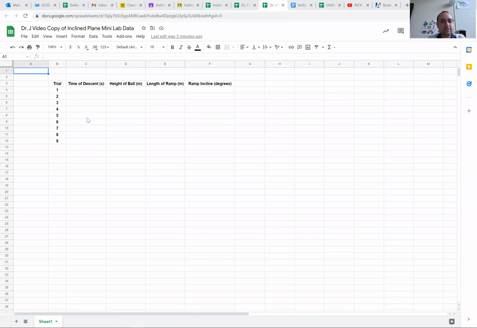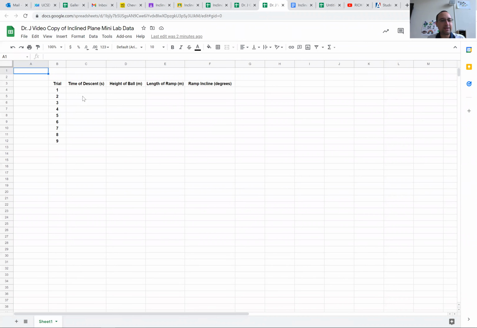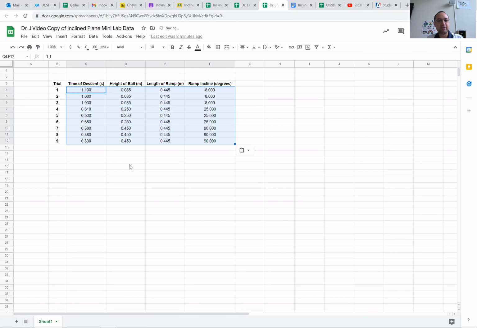So let's go to our data sheet. Okay, so this is what your data sheet looked like before you got started with it, right? And ultimately, we're going to want it to look about like this. Okay, so how do we get there? So I'm going to go ahead and copy these data, and I've copied these from a student. Okay, so these are not my data. I am openly acknowledging that I have copied them from someone else, but I'll go ahead and analyze them.